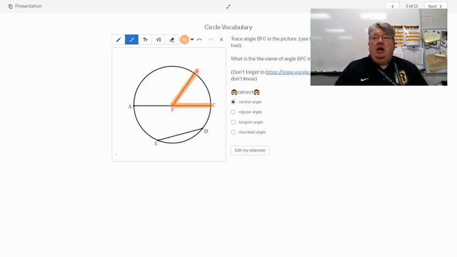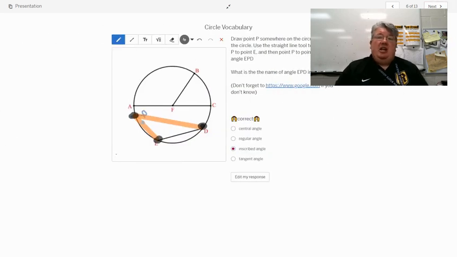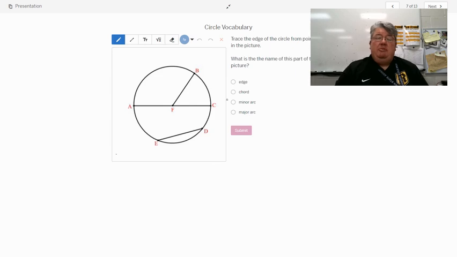A central angle is an angle whose vertex, right there, is right on the center. An inscribed angle is an angle whose vertex and whose endpoints are on the circle. Okay, so there's a lot of vocabulary in here. I would pause the video, copy it down, make some notes for a circle.